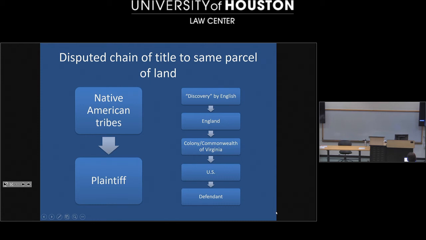What about the court's comment that the discoverer is the one that has the exclusive right to buy or sell, or it uses a few phrases, like to engage in negotiations with the conquered. What do you think that means? Like when England discovered it, did they engage in negotiations? Did they pay the Native Americans? I mean, we don't have this in the case, but I want you just to think about it.